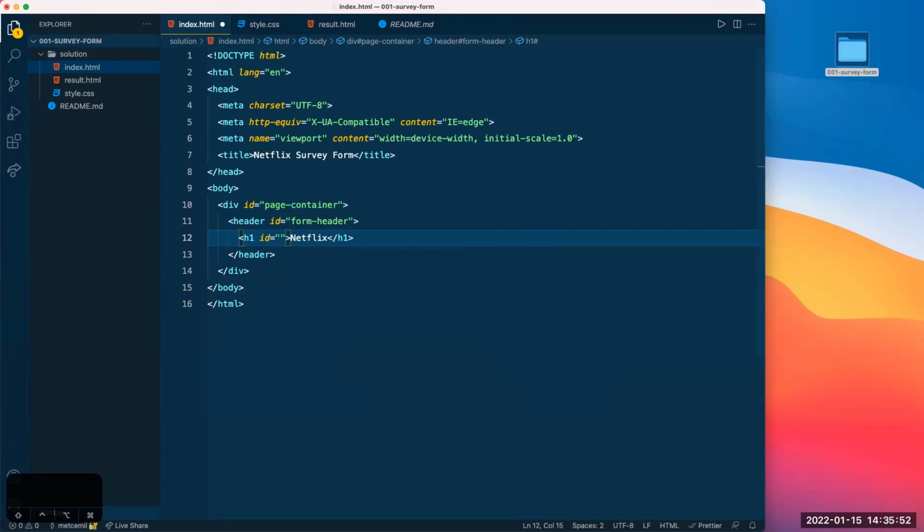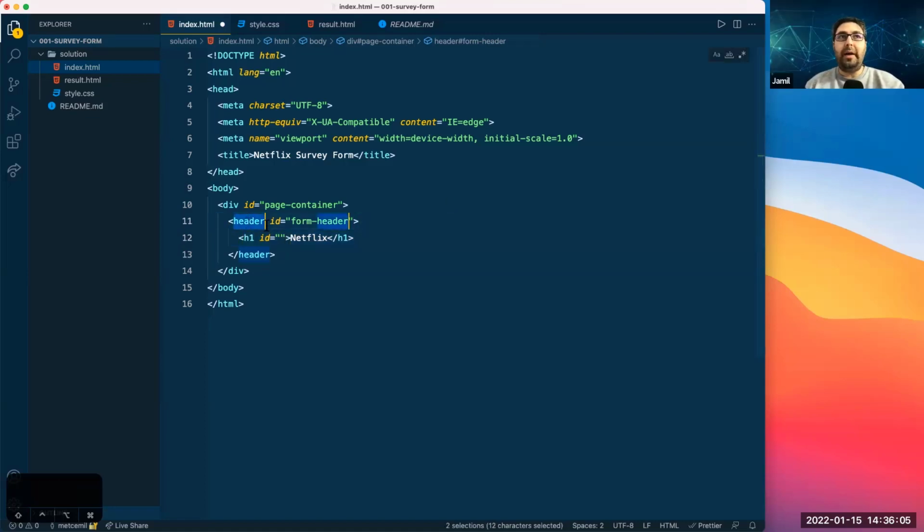A question. For the header, can you still use the div instead of the header? Yes, you can. So it's not a mistake, right? It's just a preference. But again, because we have semantic HTML, which comes with HTML5, and which is actually one of the requirements when you do an application nowadays, it's good to use header.